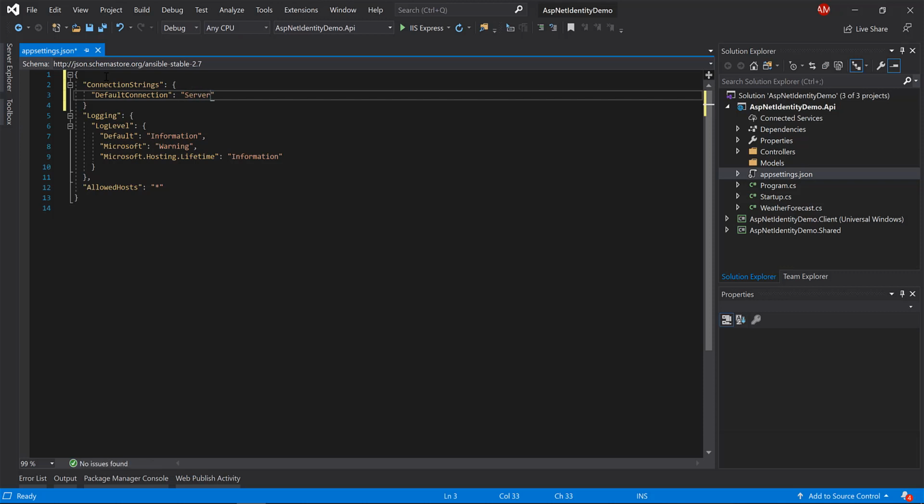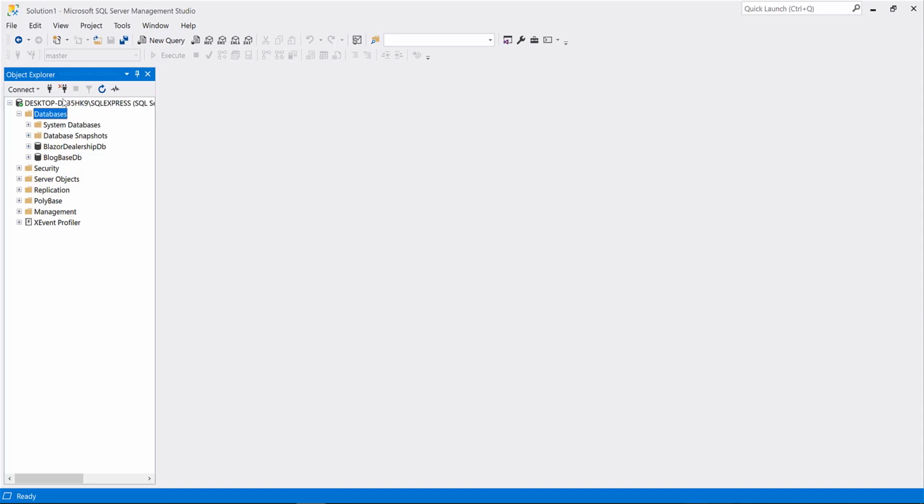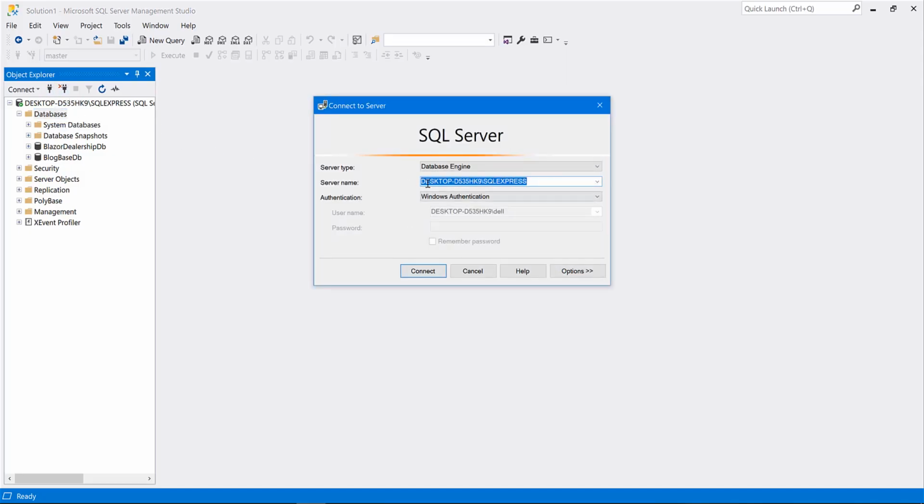So Server equals dot, which means local, then SQLEXPRESS, Database equals AuthDemoDB, Integrated Security equals true because I'm using Windows authentication to connect to my server.